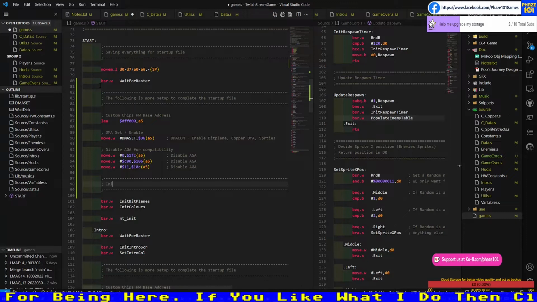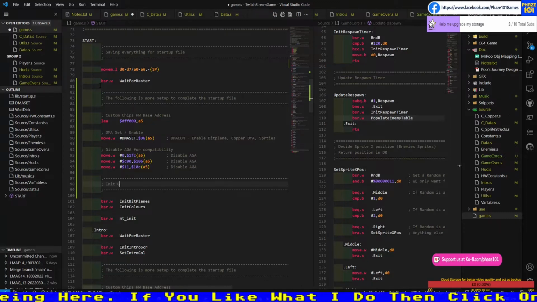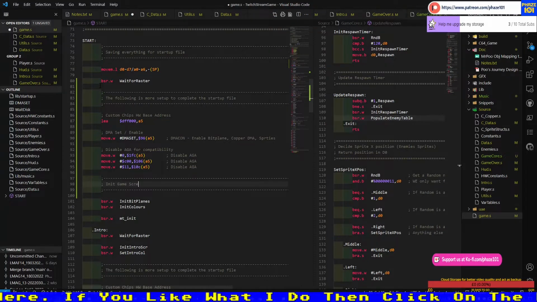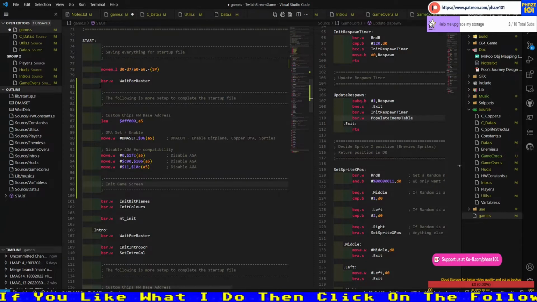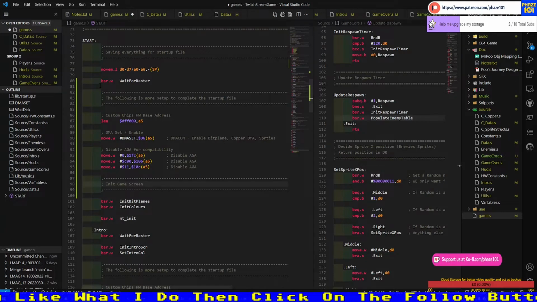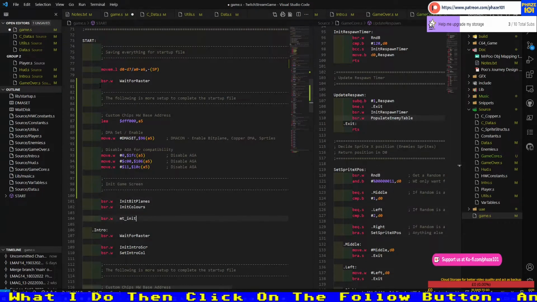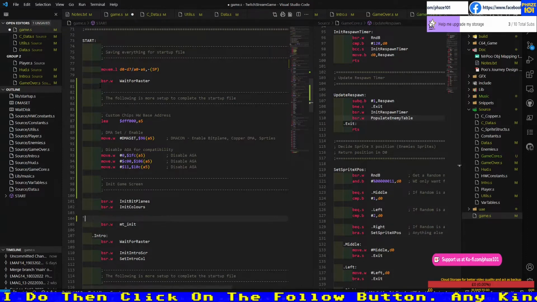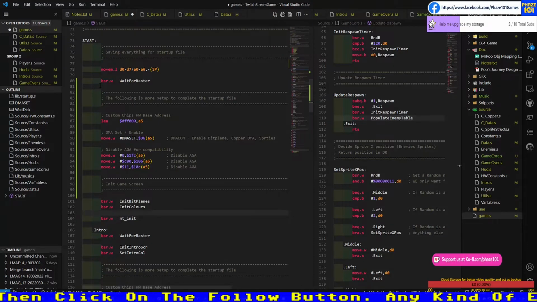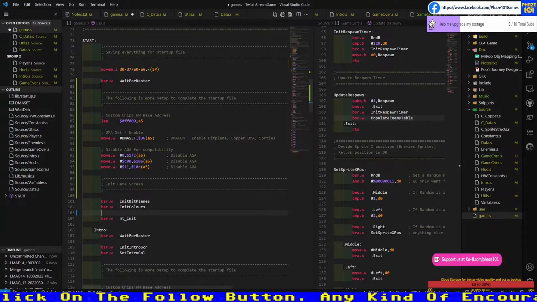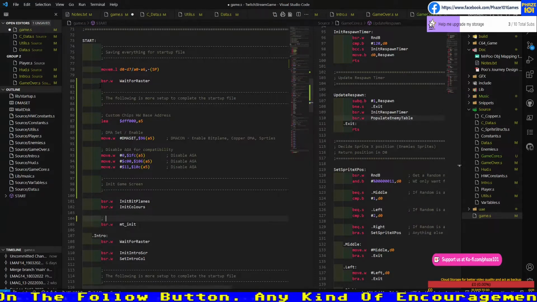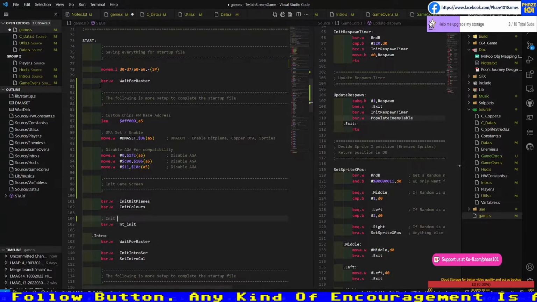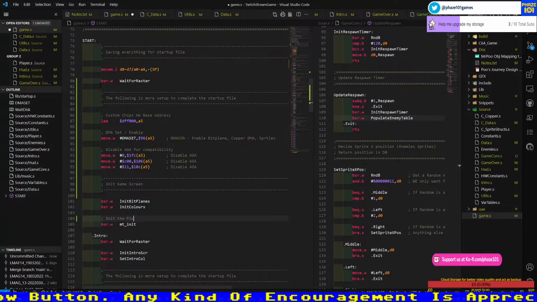This is going to be the init game screen, and we just need to initialize it once, and that's it. We don't need to touch it. And here we are just initializing the music, and everything.